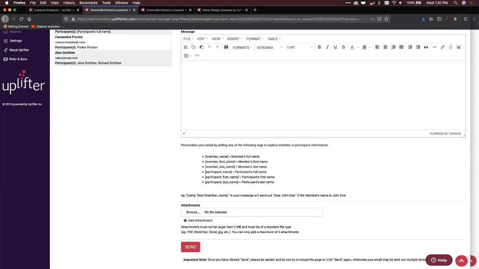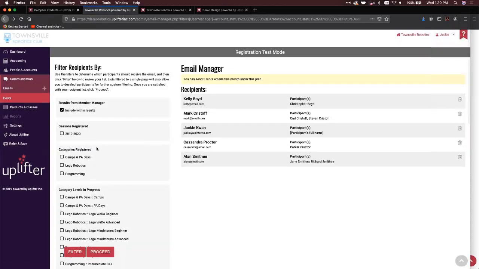And the way that Uplifter's email manager works is that instead of just CCing or BCCing everybody on a single email, we send each of those emails one by one individually to each of those members. Because of that, it limits the possibility that it's going to get caught in those members' spam filters and increases the deliverability of those messages. So it's often much better than opening up your Outlook, your Gmail, or your mail client and just adding 50 people to your BCC list.